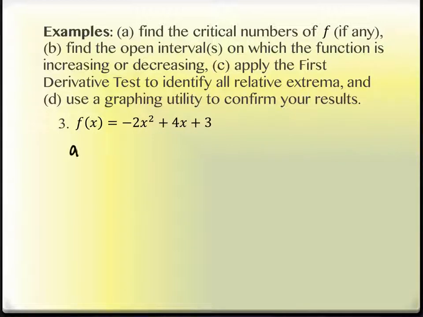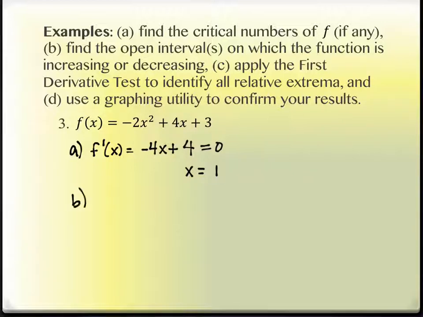Okay, so the process is all the same as last time. So part A is to find critical numbers. So critical numbers means I do what? Take the derivative. Okay, so Kaylee, what's the derivative? Negative 4x plus 4. Okay, so Kaylee told me the first step. Somebody told me the second step. What do I do next after I've taken the derivative? Thank you, Jeffrey. I set it equal to 0. And if I set this equal to 0, what will I get for x? 1. Good. So that's part A. That's my critical number.